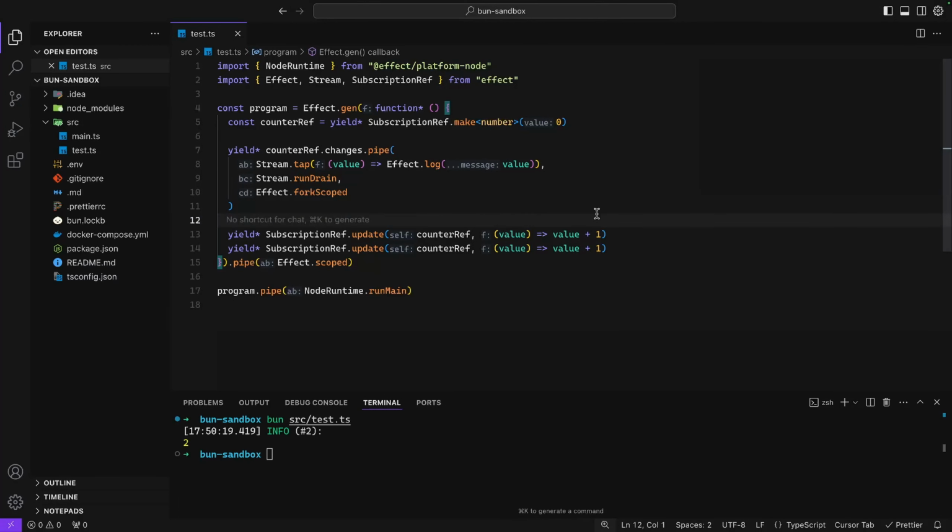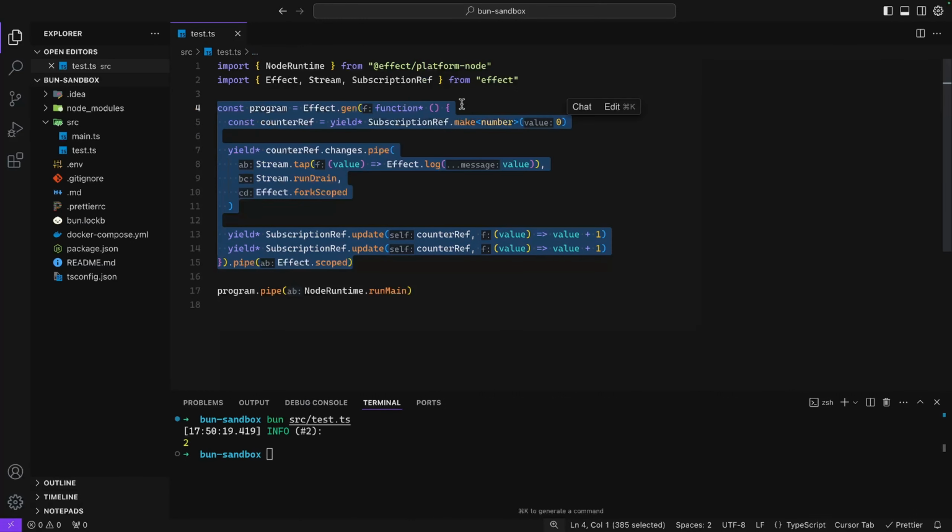Why is that? Well, that's because in effect, new fibers begin execution after the current fiber completes or yields. So that means that when you fork a fiber with, for example, fork scoped, it is not like creating a thread that immediately starts running in parallel. Instead, this will be packed into a fiber, and this fiber is placed in the scheduler's queue of fibers. But the current fiber, so the parent fiber, this one, continues executing immediately. It doesn't wait for the forked fiber to start. And this is intentional, this is not a bug.